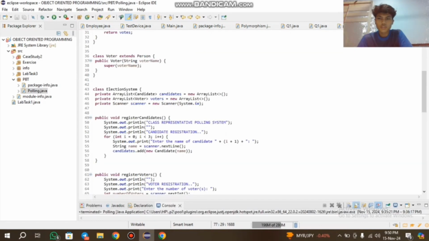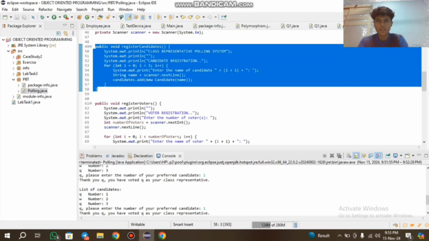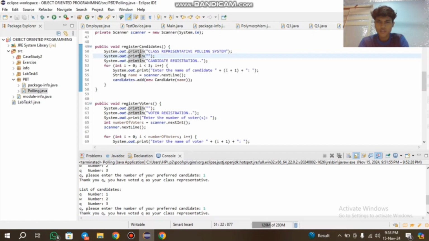Now, I want to explain my part of this coding. I will explain the class ElectionSystem. This code has a private ArrayList of candidates to store the candidates, a list of voters to store the voters, and a Scanner to take input from the user. For the registerCandidates method, we use an ArrayList to store Candidate objects.